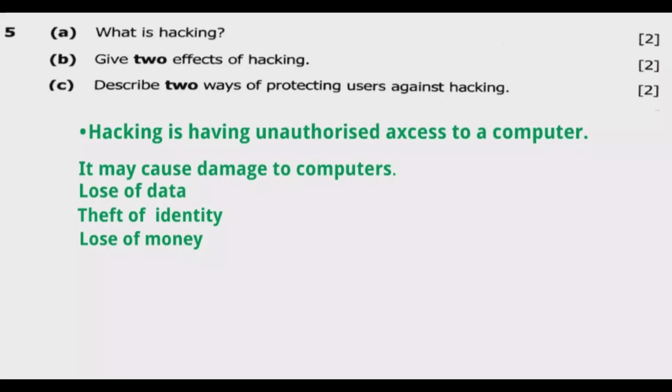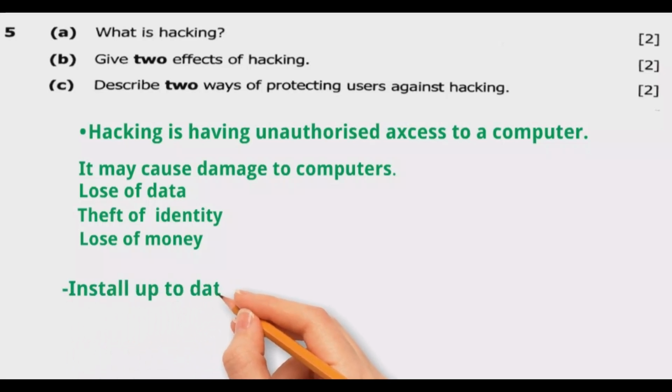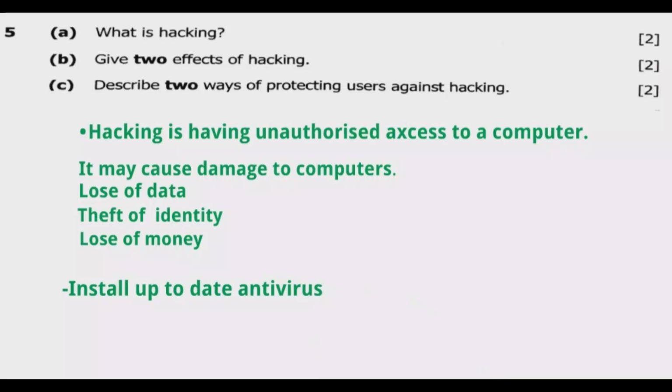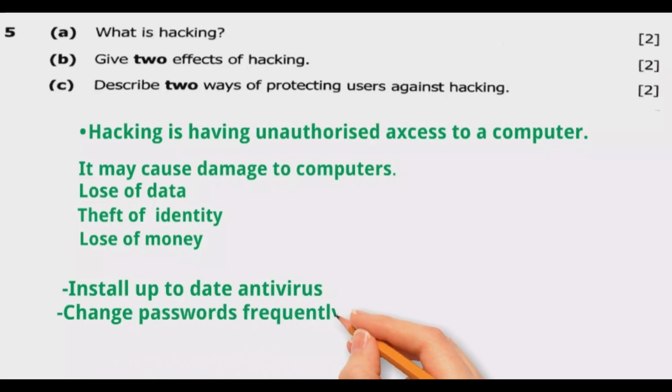Okay, we go to question number 5c, which is describe two ways of protecting users against hacking. How can you protect yourself from hackers? One is by installing updated antivirus, by updating the antivirus in your computer. That's the first one. The second one is you should be changing passwords frequently.